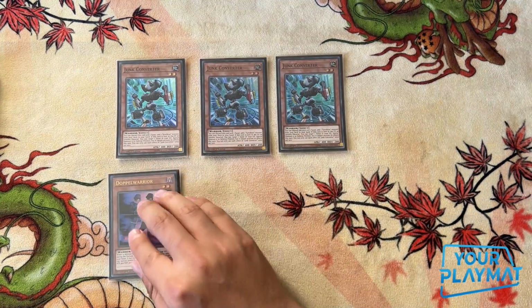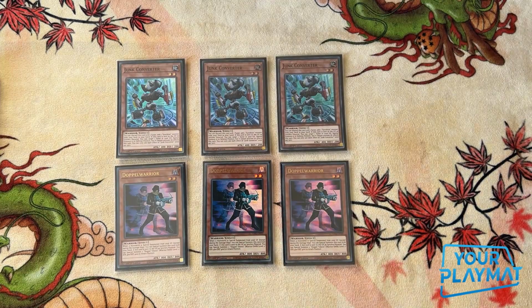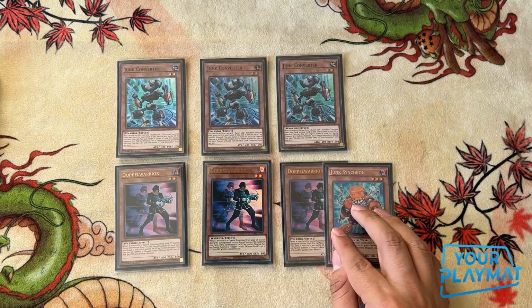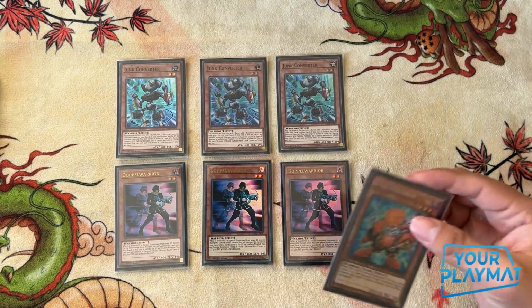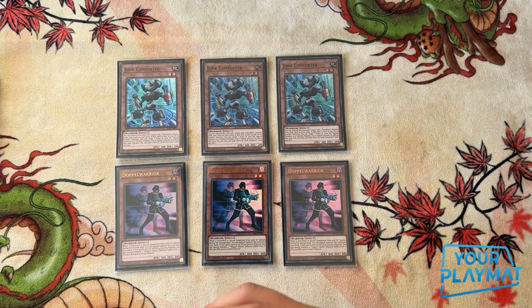And then of course you have your Doppel Warrior. This is an amazing extender. It's been there since the very beginning. These two have been one of the best dynamic duos ever. What it produces is insane, especially with Junk Speeder resolving.